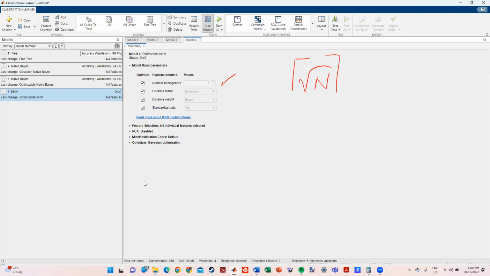And then siya rin yung pipili, ano yung tamang distance metric? Ang ginagamit natin dati ay what? Euclidean distance usually yung ginagamit natin. Tapos distance weight, and then it will check if it really needs to pre-process the data. Yun yung kagandahan dito. Siya na rin yung magde-decide kung kailangan pa bang i-normalize yung data. So let me train the model and see what we get.